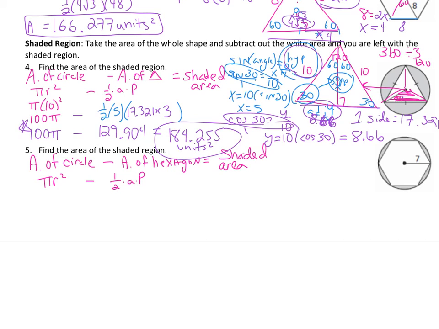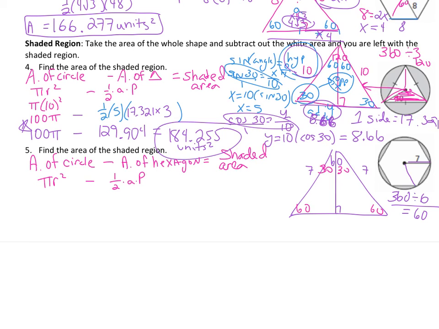Now moving on to number 5, we already discussed that the area of a circle is pi r squared. We need to take that and subtract out this white space, which is the area of the hexagon. And we have seen this before where we have the 7 as the radius. So when we draw our triangle, that is the length of both of these pieces. We know a hexagon now. If we divide our 360 by our 6, we get our 60 degrees. That's up here, which means that if we go straight down, both of those become 30 up there at the top, and then we have 60 down here.